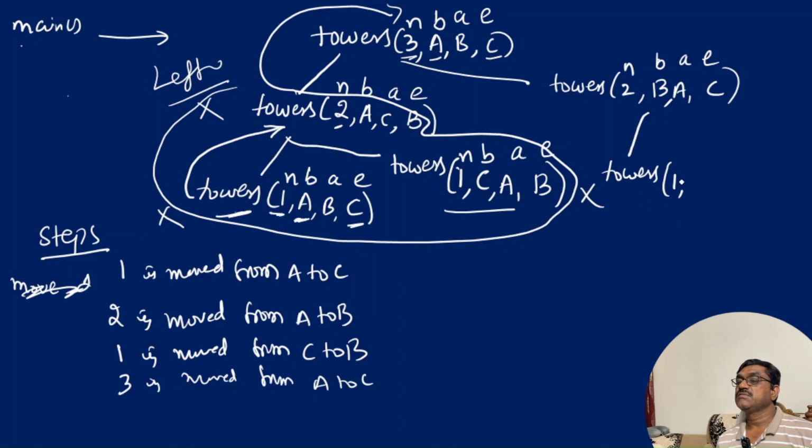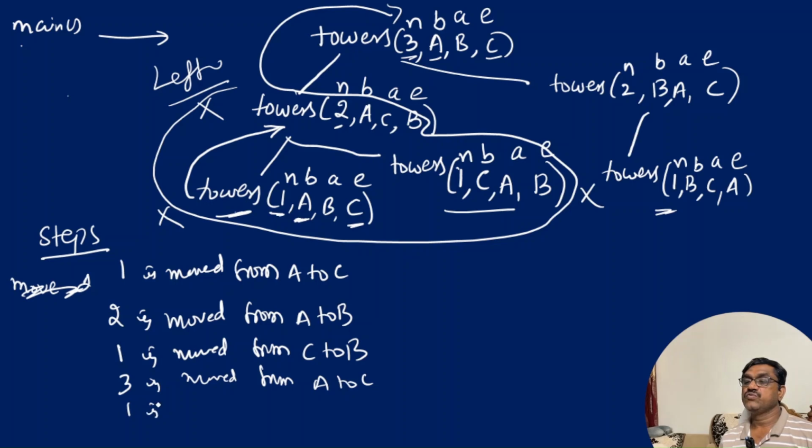Left 1, right? Now left means you write source to auxiliary. What is source? Source means beginning peg. What is beginning peg? B. Now destination is auxiliary. What is auxiliary? A. The remaining is C. So we call N, this is beginning, this is auxiliary, and this is end. So here N equals to 1. When N equals to 1, print. Now 1 is moved.